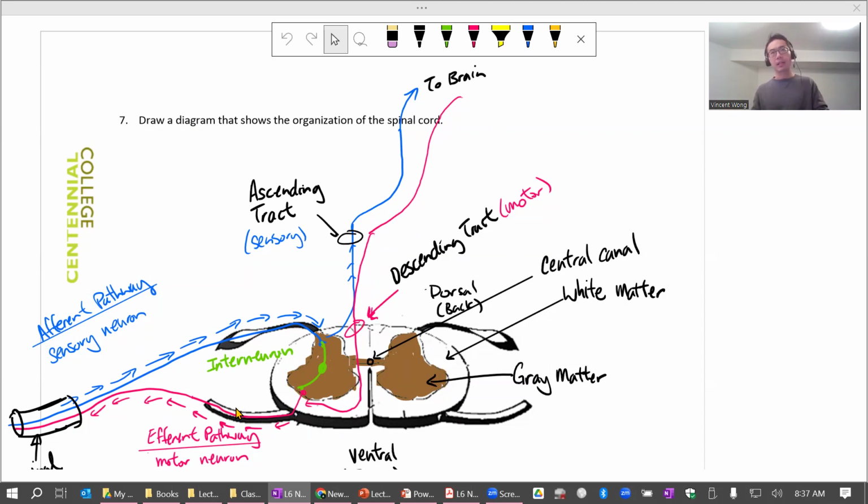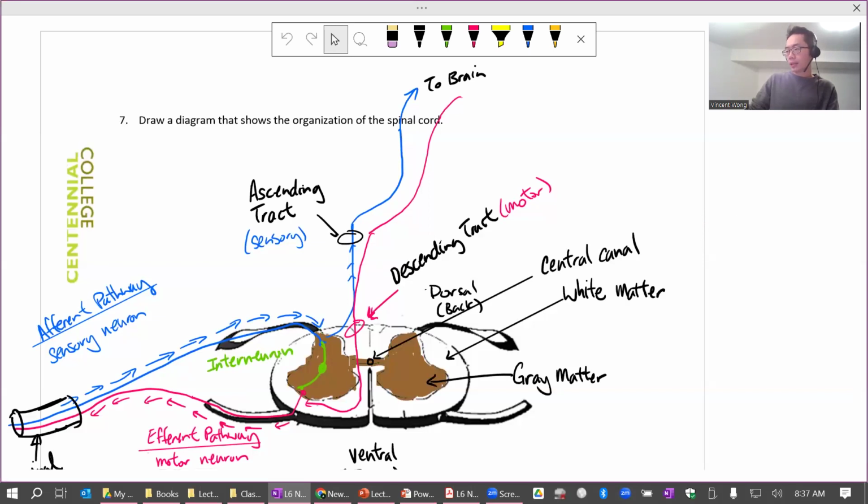Maybe in the case of the other example where you were driving and then you see the rabbit crossing the street or something, then you might have to tell your hand to turn away as well. So depending on the action, depending on what is required to be done, the motor neuron is going to exit a different portion of the spinal cord, right?